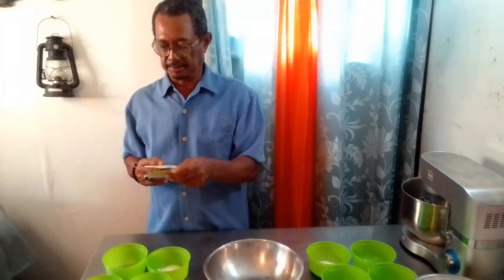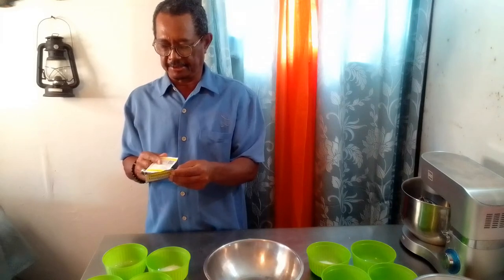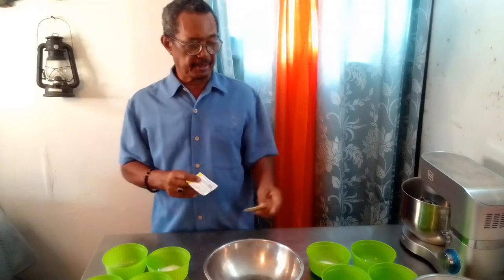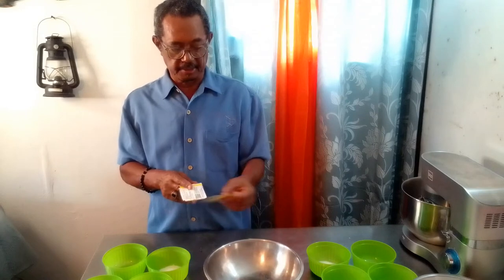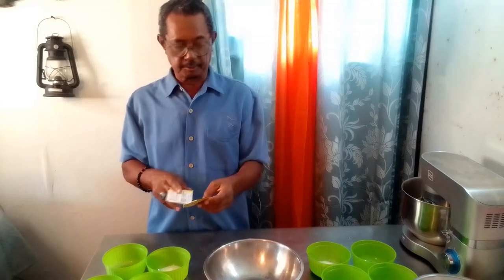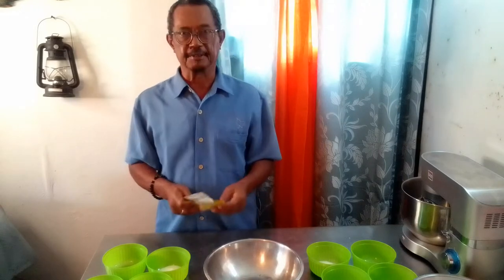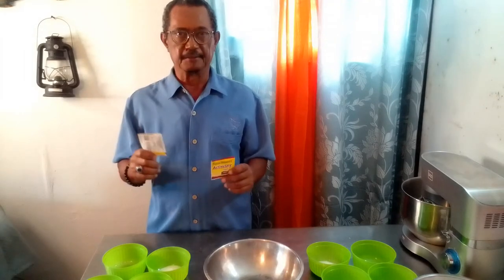The rapid yeast instructions tell you to simply add it to the dry ingredients, then follow your recipe. In other words, this one is telling you that in a separate pan or bowl, you put a package of yeast, 1 teaspoon of sugar, and the liquid, 1/4 cup of water, then dissolve that and let it activate or rise a bit. The next stage is adding it to the ingredients and mixing it for 5 minutes.